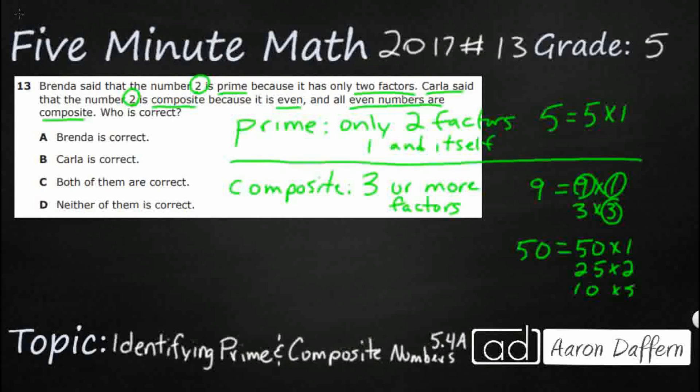Now, here's my question. What about the number 2? Well, how do we get the number 2? The number 2 is 2 times 1. Well, that's the only way I can get 2.